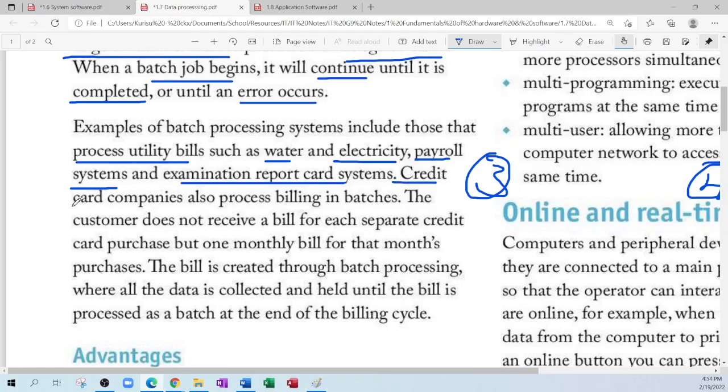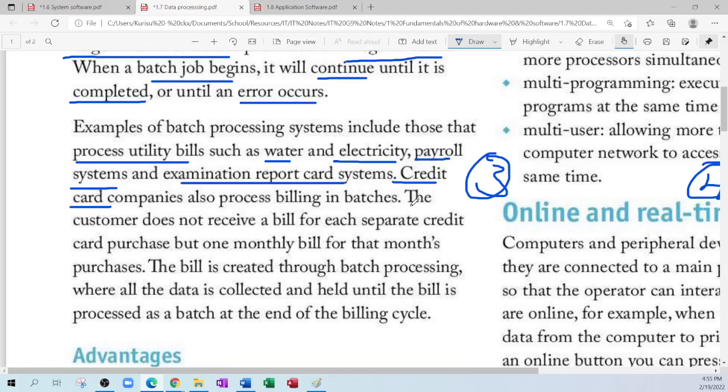Your credit card. For those of you whose parents have a card that they can make online purchases or carry out transactions with, when Republic Bank or any one of the banks sends out a bank statement about what transactions you made, it's not a daily bank statement. It's monthly, and some of them aren't even monthly. Some are maybe a 2 month interval, 3 month interval. So they're collecting all of that data for that period and then processing it.